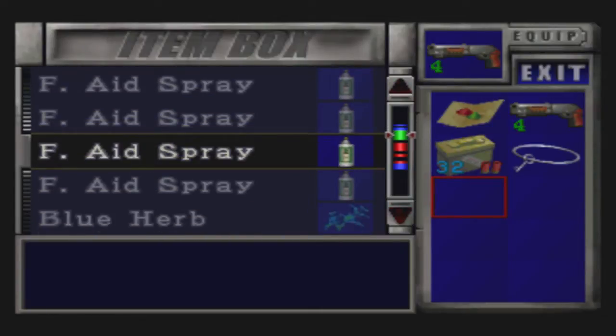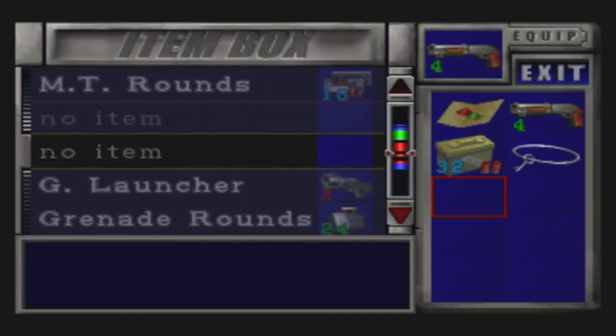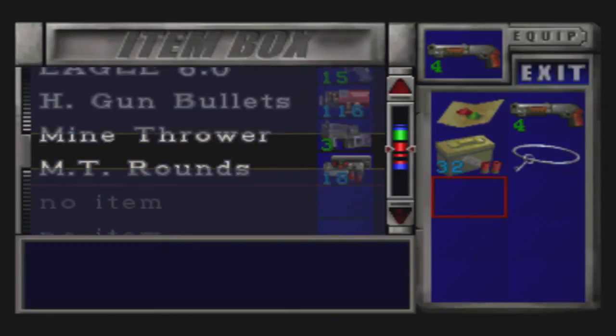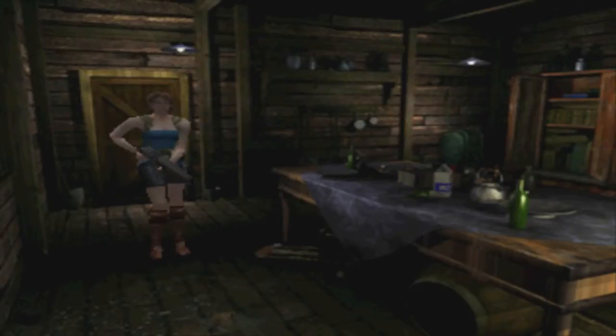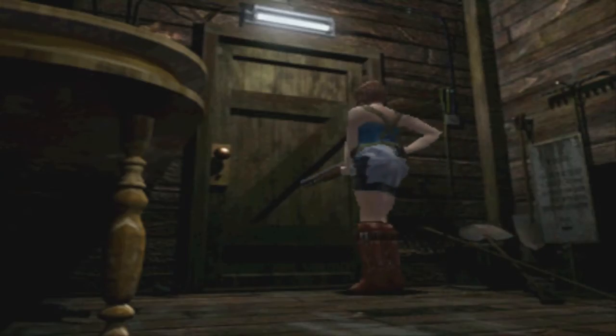Let's see here, what do we need? Got a healing item, got our shotgun. For this bit here. I think the shotgun might actually work, but we'll take the pistol just in case. There was actually a first aid spray in there, but whatever. If I picked it up, it was just going to go in the box. And we've already got plenty of them in the box. Alright, Nicolai's gone. We've got the key. Let's get out of here.